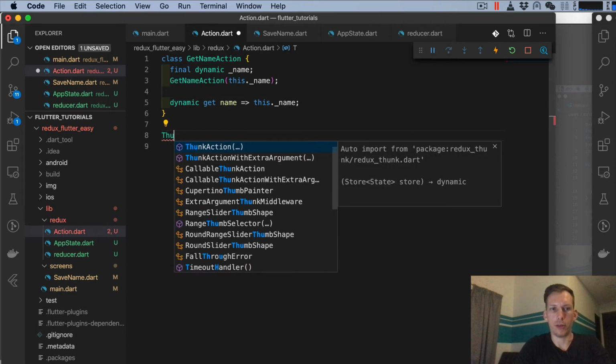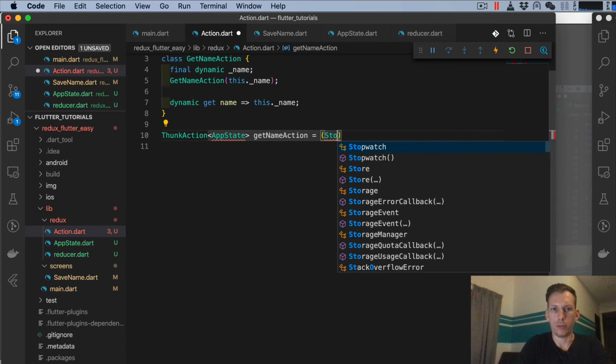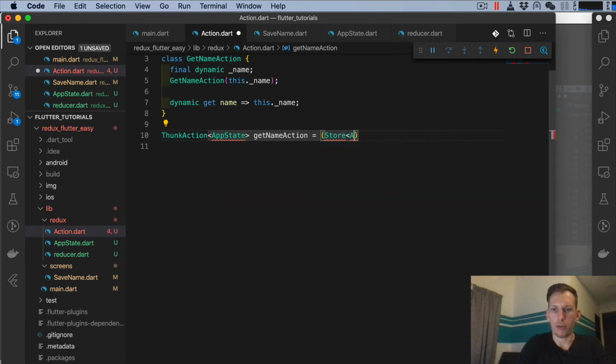Now for the Redux thunk action, put our app state in here. It's like a model. Get name action equals store app state, and then close that off, store, and then asynchronous, close that off.